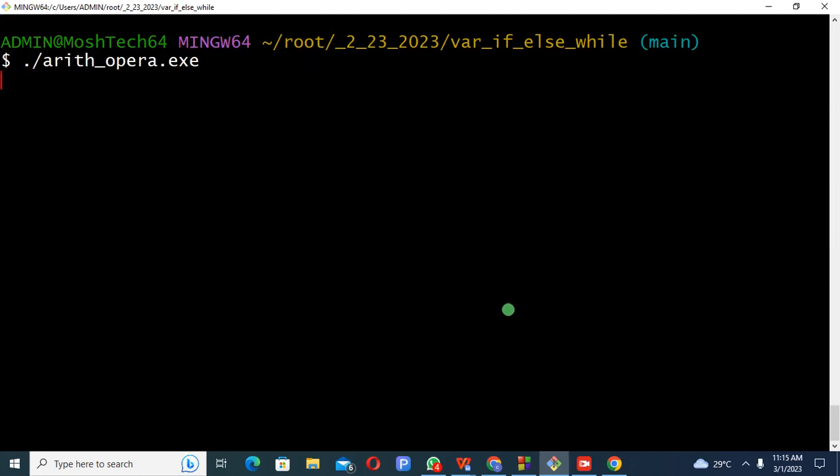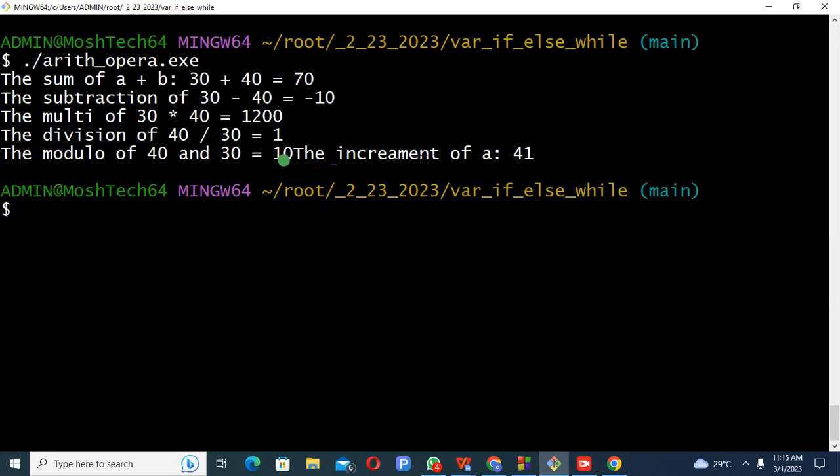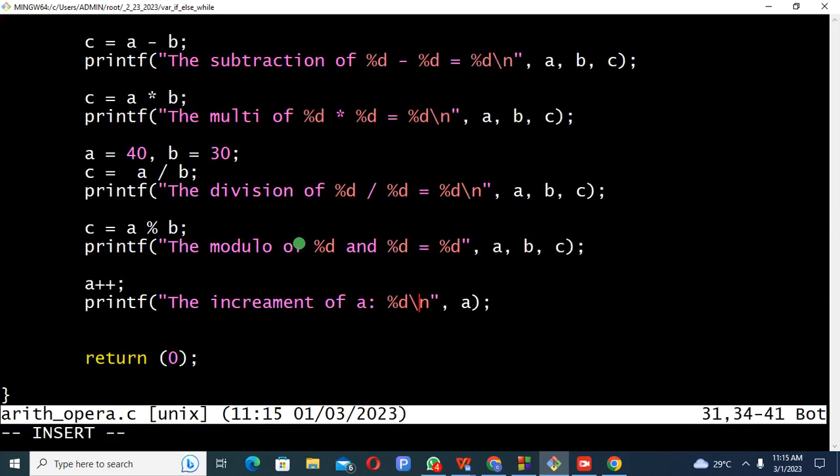And call our executable file. It's still printing on the same line. Probably I did not put a new line. Let me go and check. I do not have my new line here.